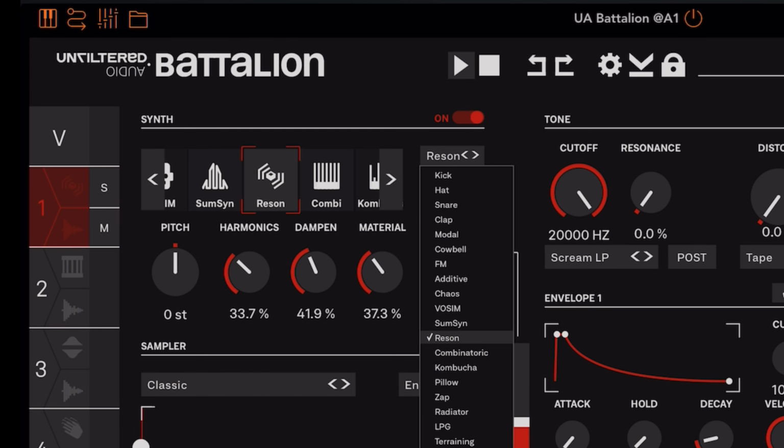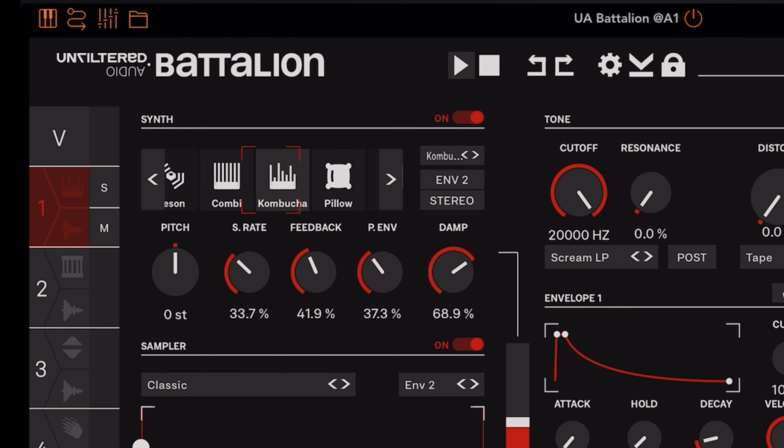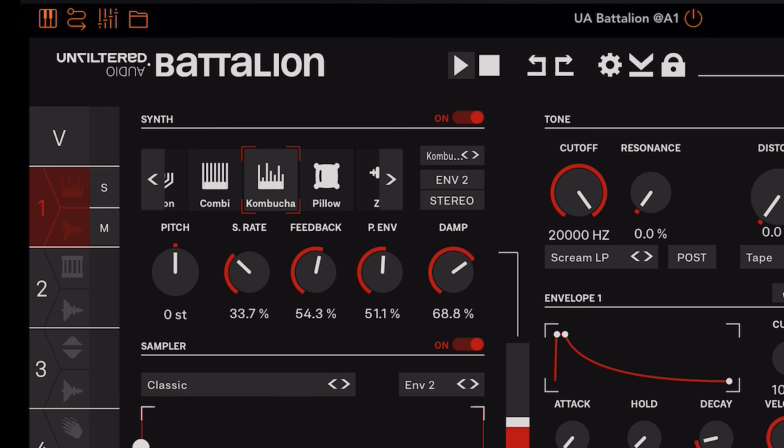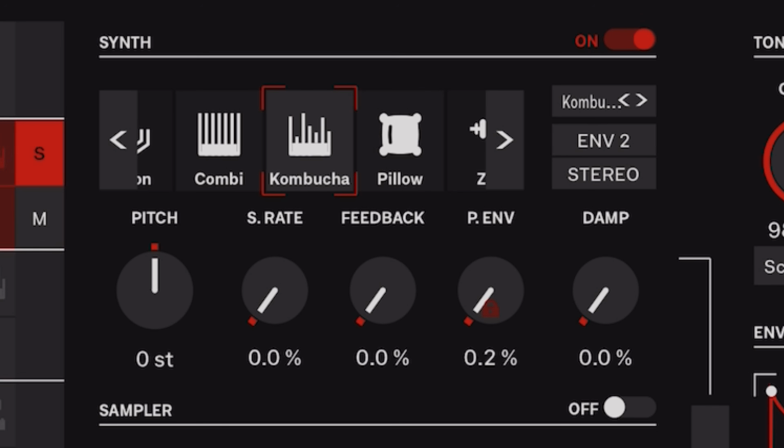My next favorite is another one doing resonant synthesis. It's Kombucha, and it's doing white noise burst through comb filtering. So in this case, we have some proper Karplus-Strong synthesis, which is how this module is able to recreate sounds that are very close to instruments like berimbau, for instance.